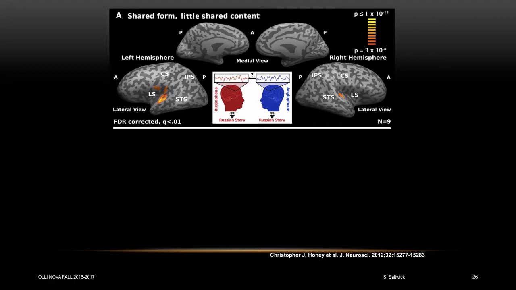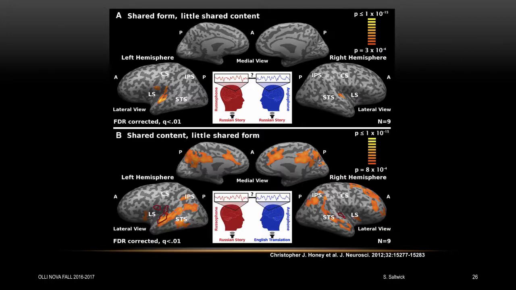In this experiment, there is one story. The story has been translated into Russian. There are two classes of listeners. One is composed of native Russian speakers, and the other class is composed of native English speakers. If we play one version of the story, let's say in Russian in this example, shown on the top part of the slide, there is very little coupling between the brains of listeners. Any coupling would be shown in orange on the brain diagrams.